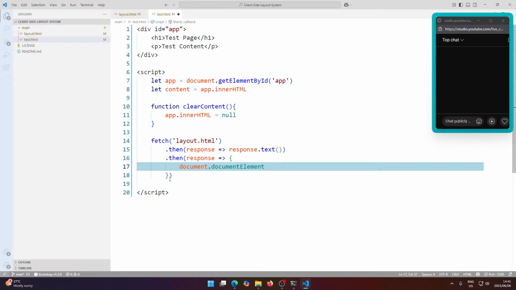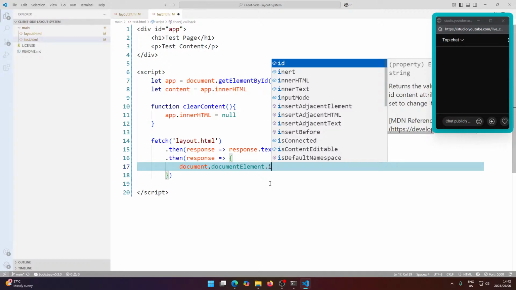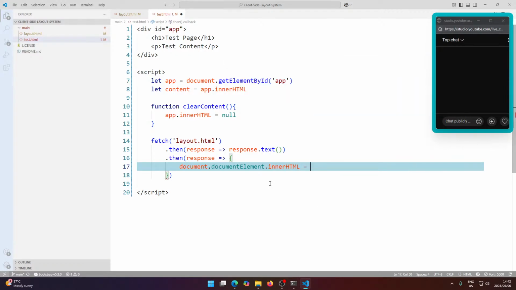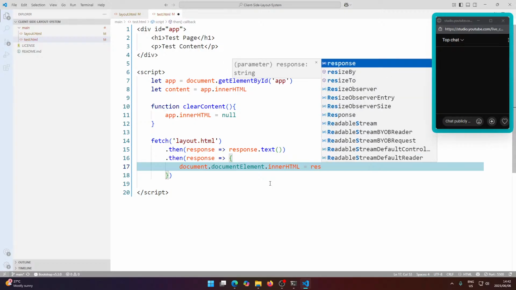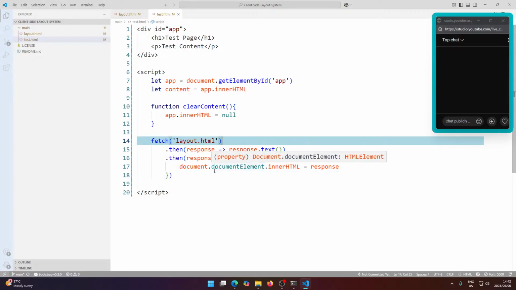Root, meaning the entire document, everything here. And we're going to say .innerHTML is equal to response. Where's response coming from? It's coming from here, and from before this, it's coming from here, which is returning the text that we get from this file here. I hope that really makes sense to everyone. I know this is a bit confusing, but let's just see where it goes.